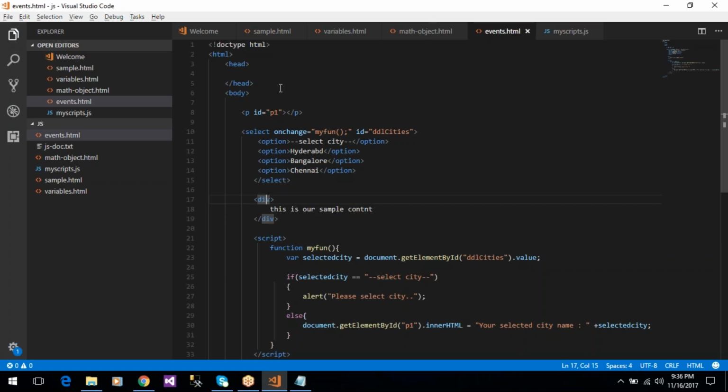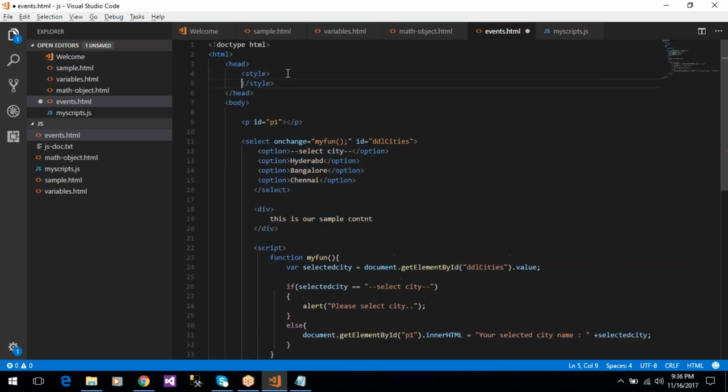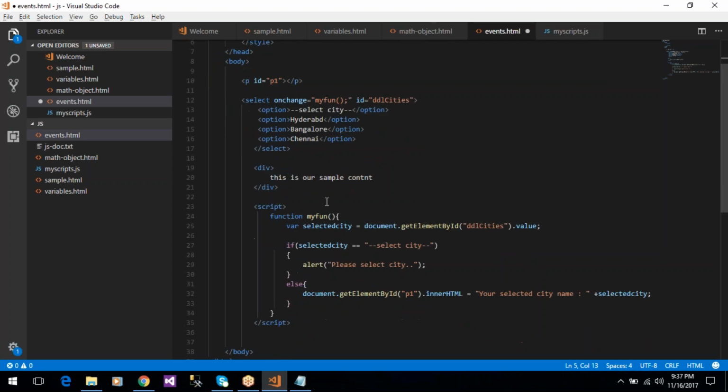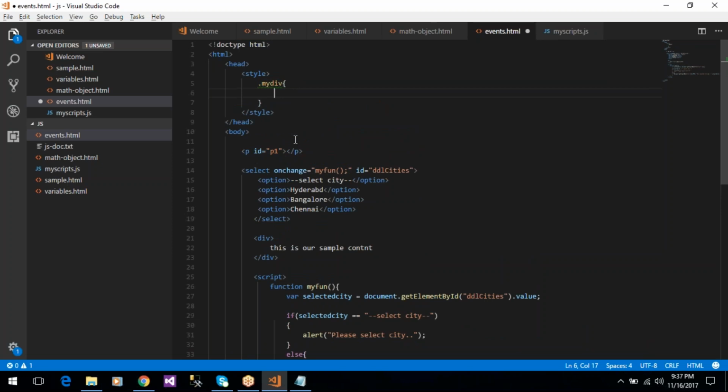Write some CSS for the div tag. Class name: mydiv is the class name.